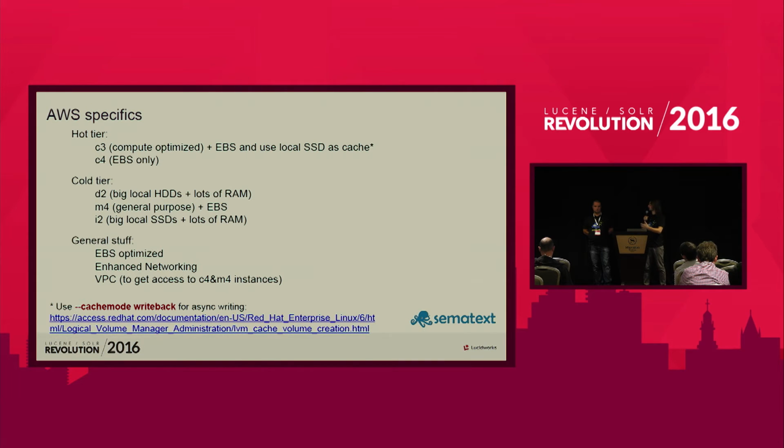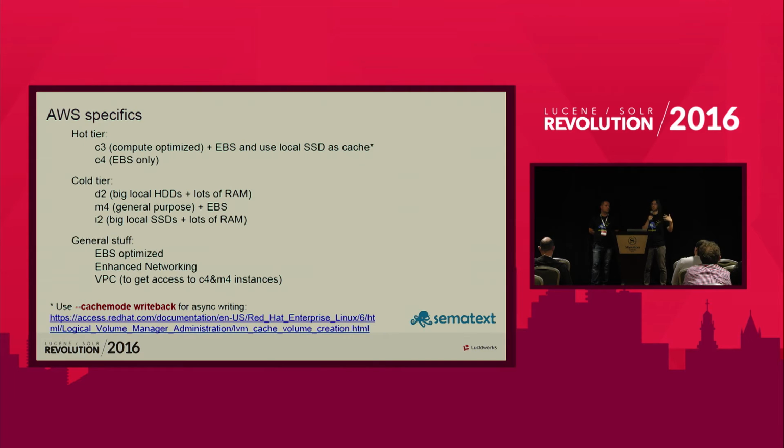If you end up using EBS, and I'll have a separate slide for EBS, but for the instance itself, you can choose for it to be EBS optimized, which means it will get a separate network interface for talking to EBS, which will make for better throughput. Most later generation instances, though not all, support enhanced networking. This is a driver-level thing of the network, the way it communicates to the hypervisor.